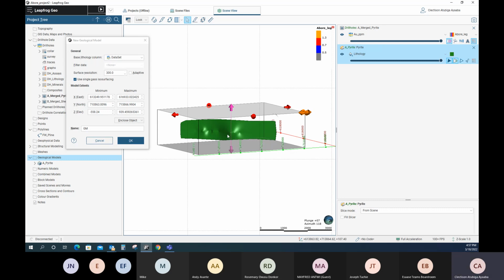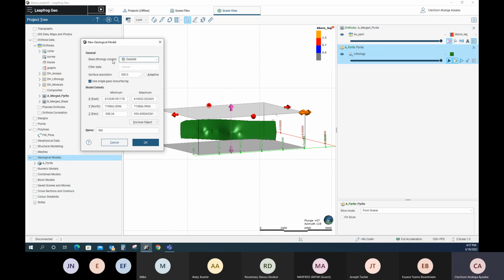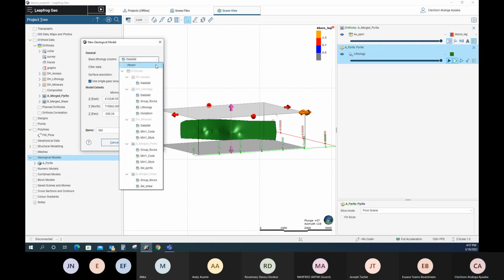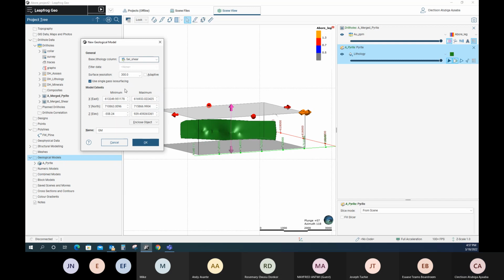Then we just have to pick the sulfide extents, and that is it. So on the base lithology, you are selecting your select shear. Remember when we were doing the sulfide model, we selected its selection for the base lithology column. Now it is a shear, so we're taking the shear.